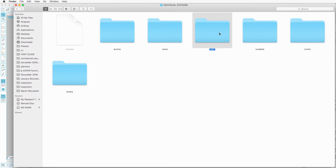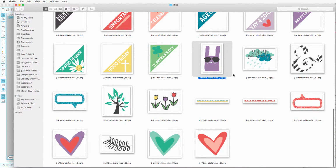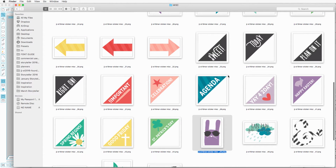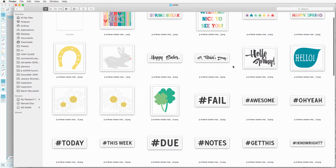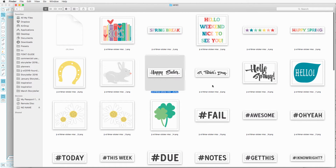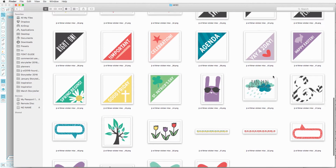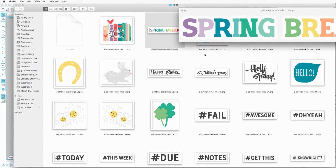Okay, and the miscellaneous stickers, these are all sorts of things to do with the month. We have, you know, a bunny with sunglasses, lots of these little corner stickers, arrows, and hashtag words. We have Easter, St. Patrick's Day, spring for us in the Northern Hemisphere, and also a few spring break items as well.